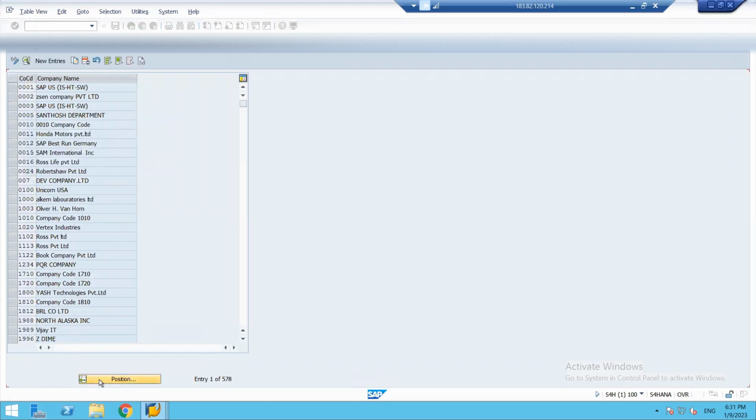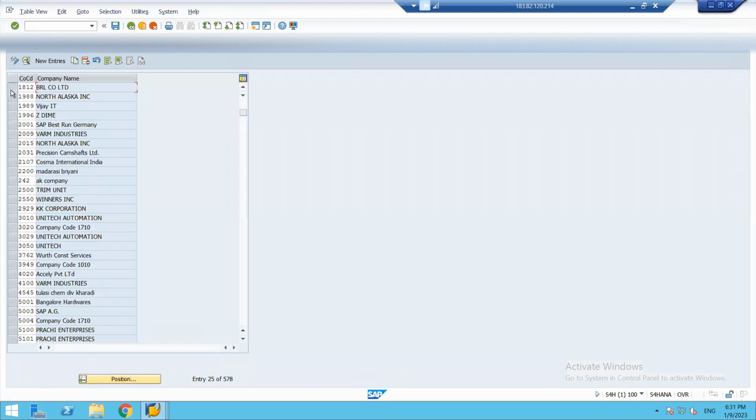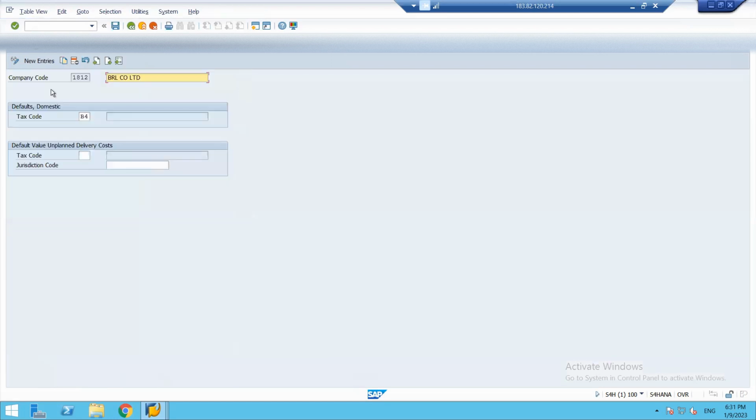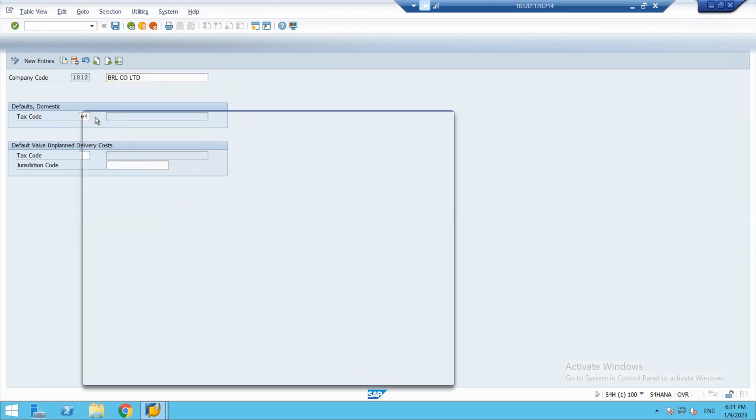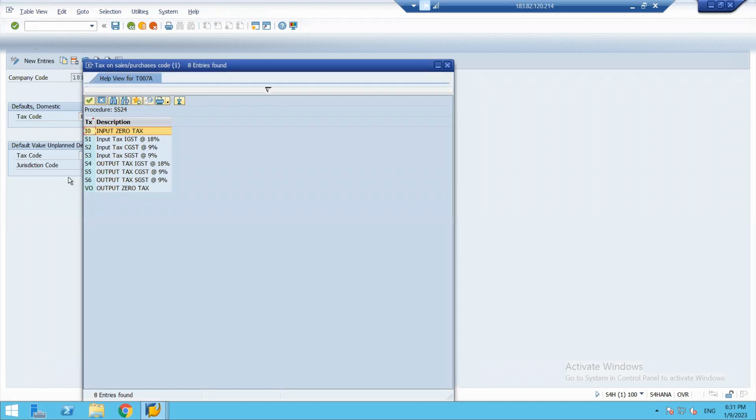So our company code is already there. Now in this, we have assigned the tax code. Right now, B4, we cannot find B4 because someone else has assigned their tax procedure.